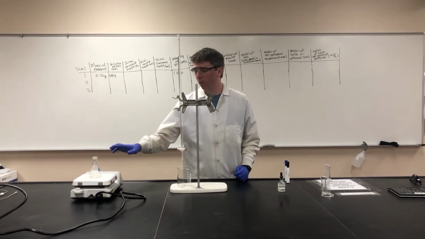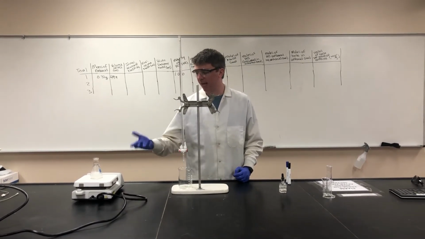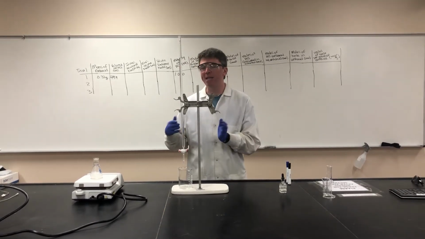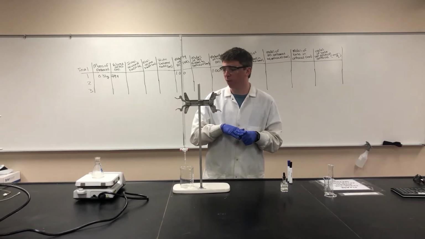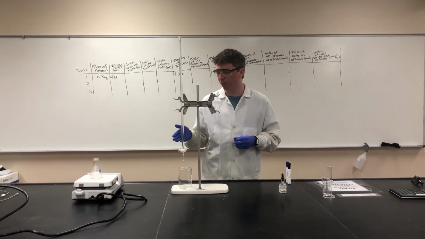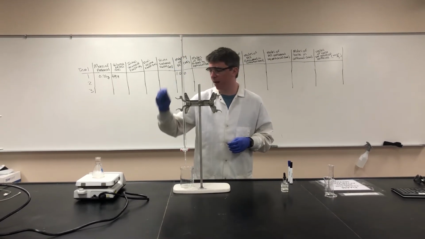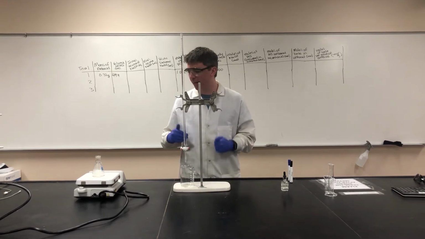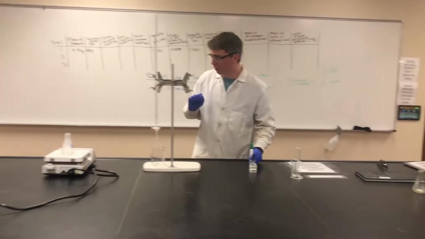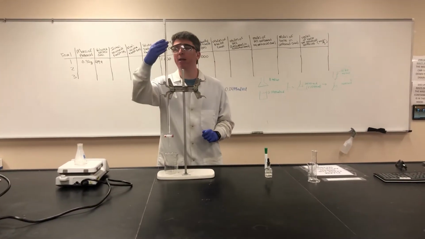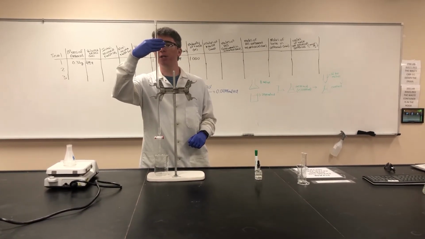So because what we cared about was the base in the antacid, and we added a lot of excess acid to it, we will then need to back titrate with base back to our equivalence point because we have overshot it with acid at this point. So we do have sodium hydroxide in this burette, and we will be back titrating to our endpoint after this boils. So starting to boil, we should be able to pull that off in a minute.